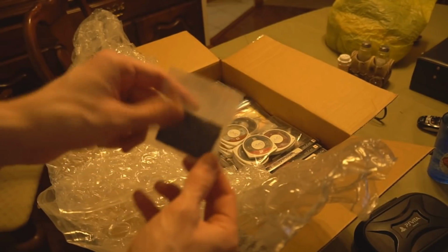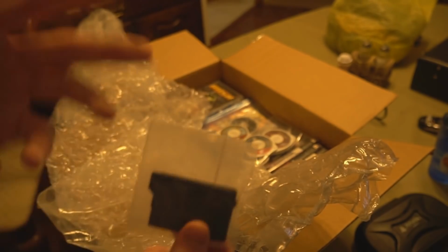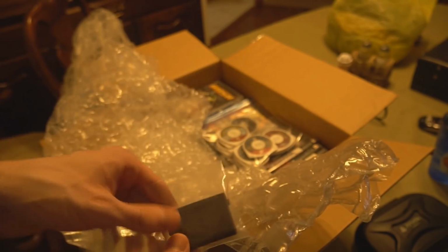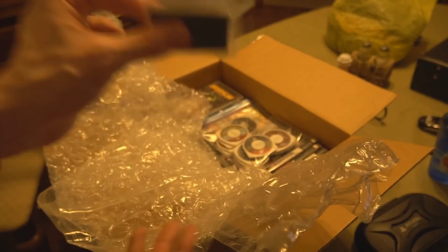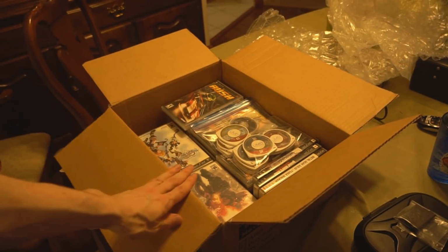They're also kind enough to give me a spare battery, another really helpful piece of equipment. So if I really was in a mega marathon, like let's say I'm on a plane, don't want to charge it, I can just swap out this charged battery, put the other one inside the case, and then charge them both at a separate time. But you can charge stuff on planes now, so I don't know why you would, but good to have in case one breaks. And inside here, we have 50 games.